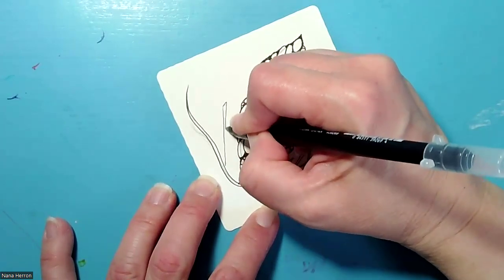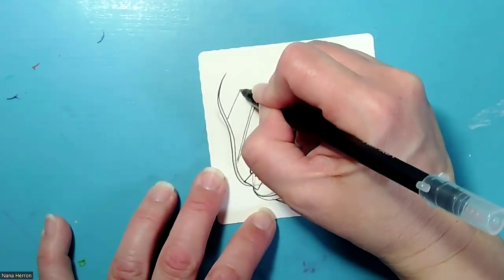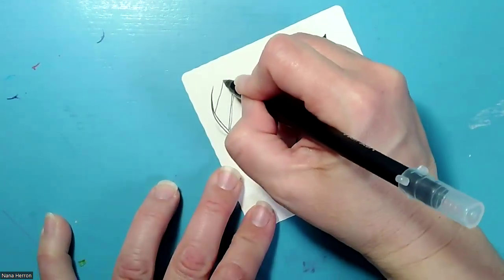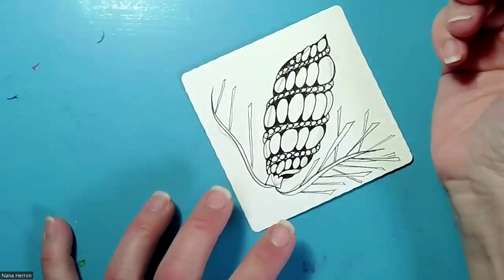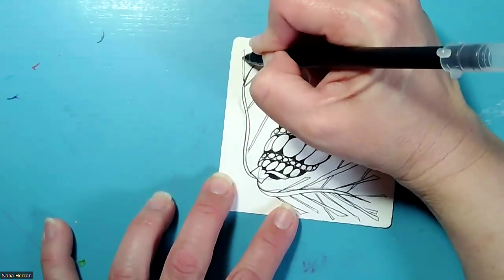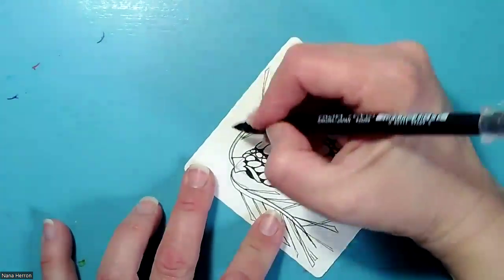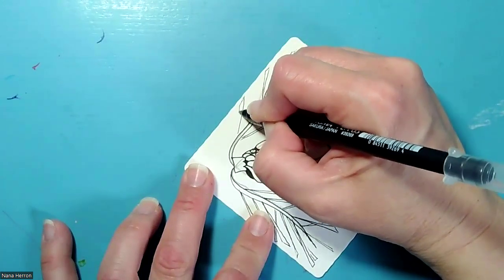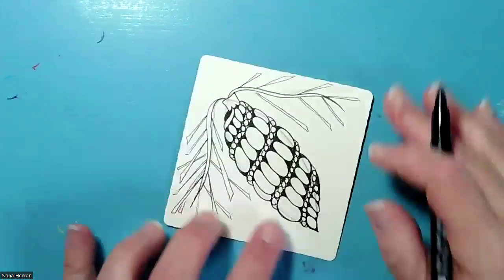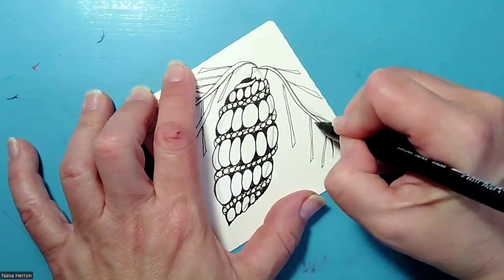And again, I'm using the square type of needle instead of the pointed. I like both. It just depends. I think for me, it kind of depends on how much space I need to fill. Rotate around and see where I'd like to add some.